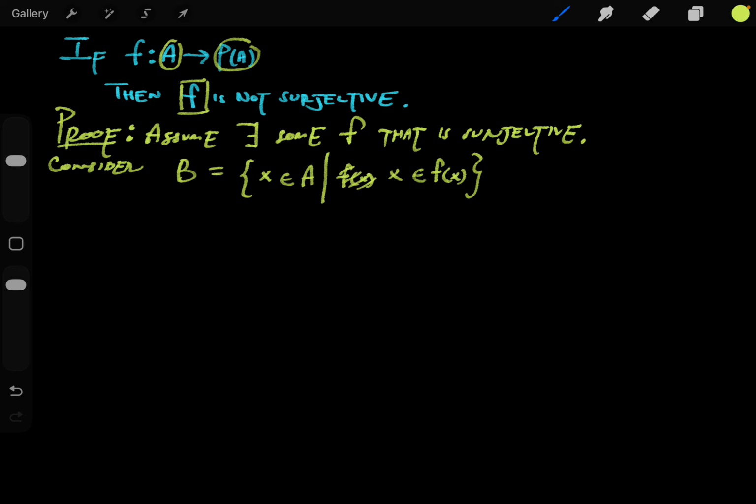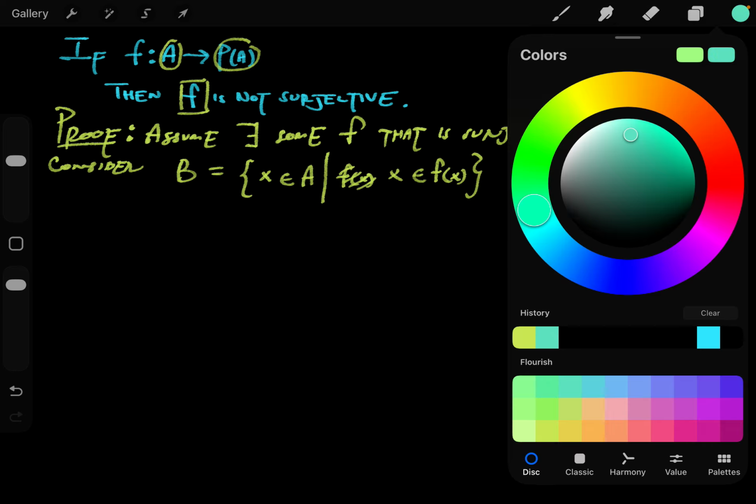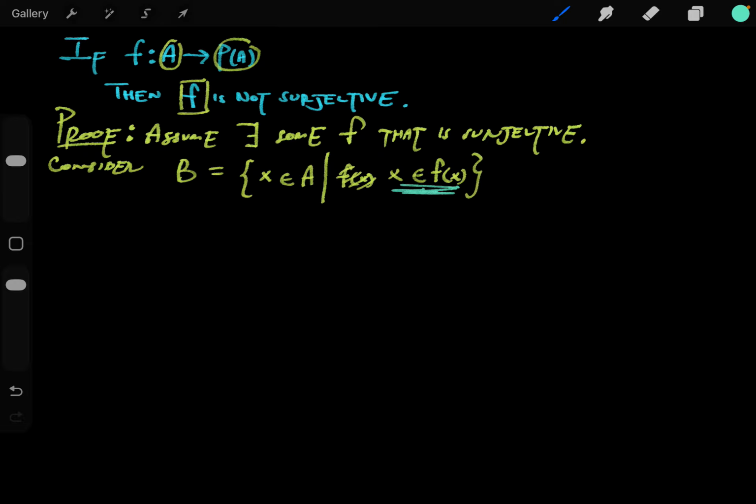Okay, so this is the trickiest part, because we want to get an idea of what B is. So let's take a simple set and then the power set. Let's say this is A. The power set is going to be the empty set, the set of just 1, the set of just 2, and then the whole set 1, 2. So I have A and then the power set of A, and I have some function, let's say something like this. You want to ask, what does B look like under this function?